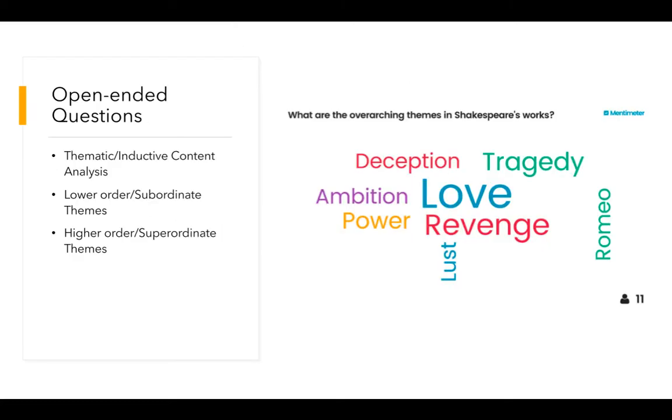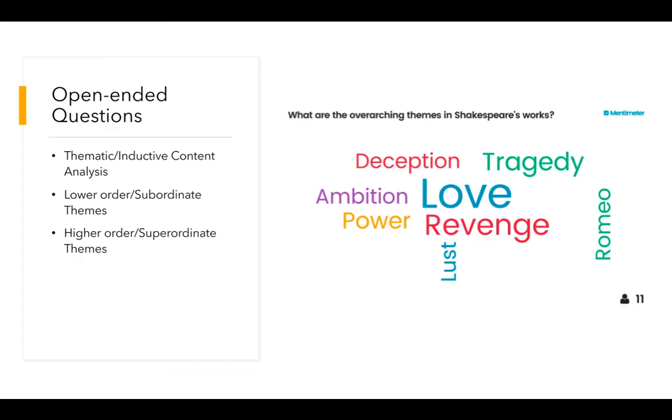And then there are the open-ended questions, which are usually more qualitative and descriptive in nature, and these can be quite daunting when you're trying to understand how to analyze them. What usually happens is referred to as thematic or inductive content analysis. This is basically the researcher's attempt to analyze the data and come to common or general patterns or themes that emerge from the data.